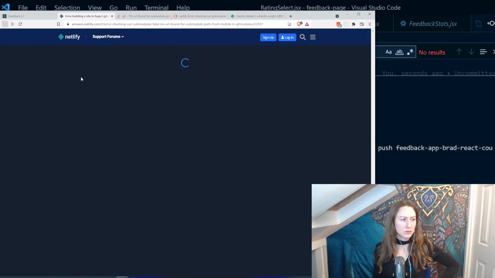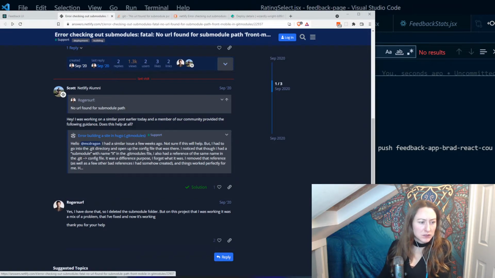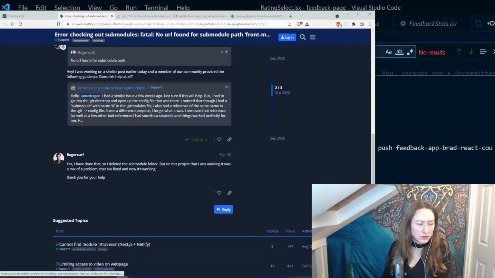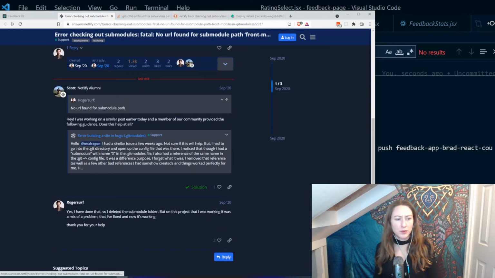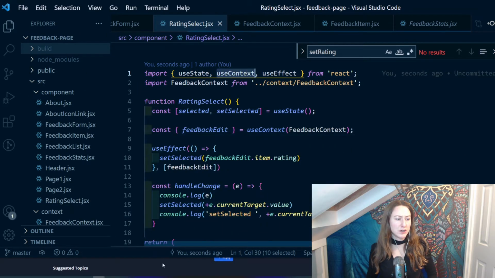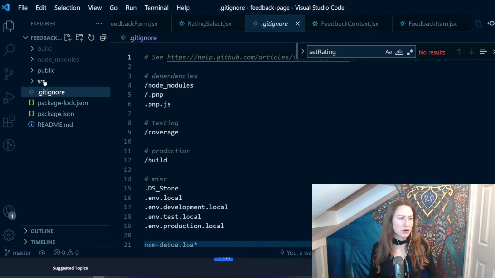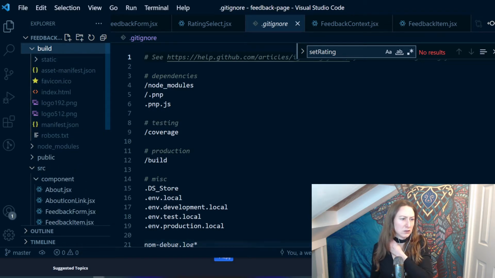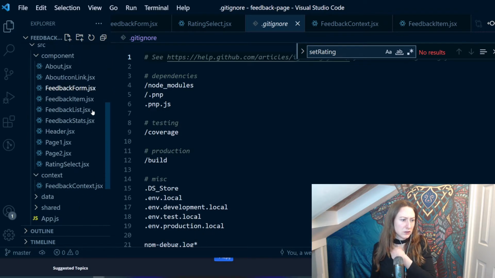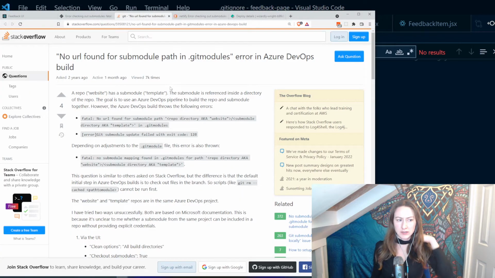Hi, I had a similar issue. I had to go into the Git directory and open up the config file. Okay, so we'll go into our Git directory here. This is git ignore, so in our build folder, I guess. Is this on our computer or is it within our project? Let's check out this and see if we can get a bit more idea.